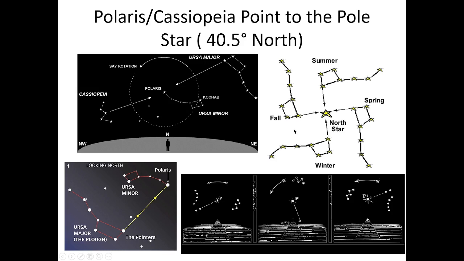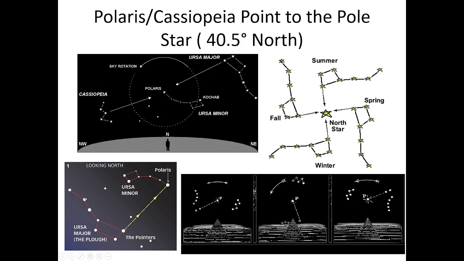Two constellations give us generalized pointer stars to Polaris. In the later winter months, spring, summer, and early autumn, we can use the Big Dipper. The two stars at the end of the pot generally point towards Polaris. But once it gets to the autumn at 40 degrees north, and especially if you have trees or buildings, Ursa Major or the Big Dipper will be pretty low on the northern horizon. You won't be able to see it.